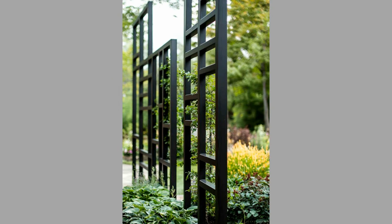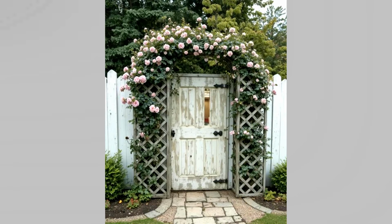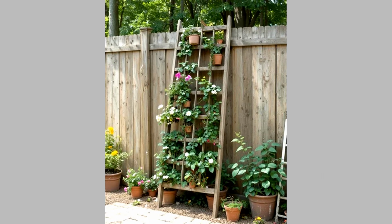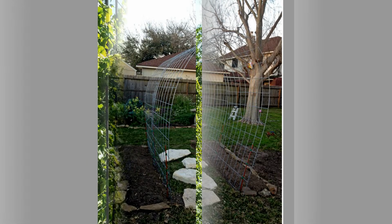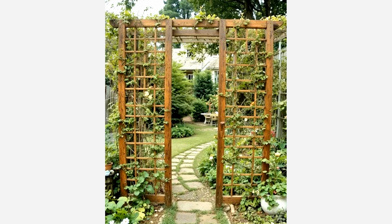2. Invisible boundaries. The privacy paradox. The biggest challenge in an inspired outdoor area is achieving privacy without creating a cell. We've all seen those heavy, solid fences that provide security but feel suffocating. Our senior designer's secret is the invisible boundary. By using the grid patterns of our vertical artistry, we create a visual filter, rather than a hard stop.